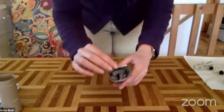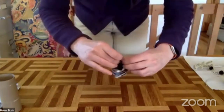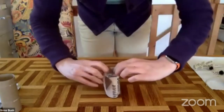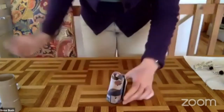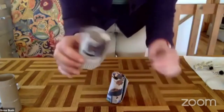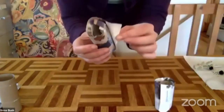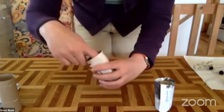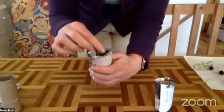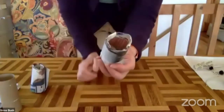And then the last piece is just to fold the top in just a little bit on itself so that it doesn't unroll. This one was a little short. So my first example is a little bit better. See how it folds in at the top? I can shake it, it won't come apart, whereas this one is a little loose, so it might come apart. So if you want to do it the right way, you'd fold that top in just a little bit so that it would close up really nicely and seal itself off.